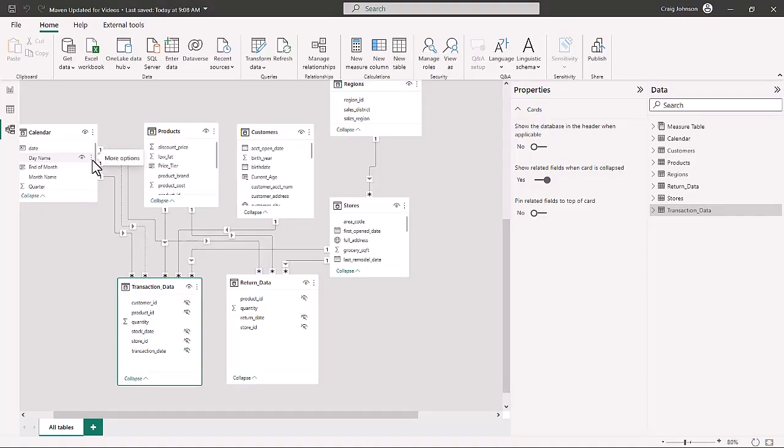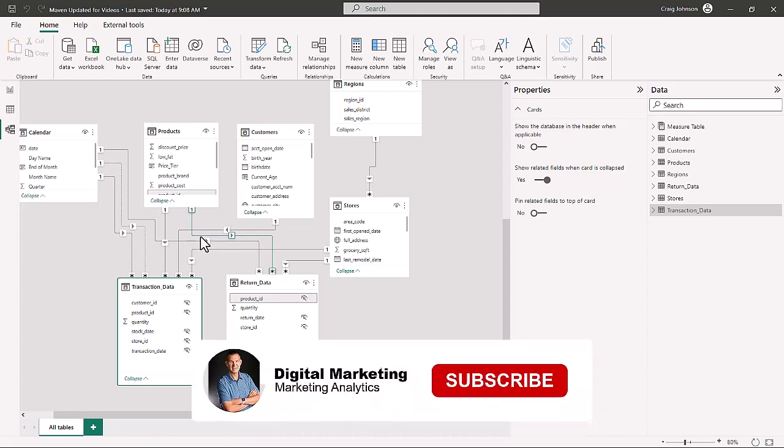Back in Power BI, we're going to take a look at the RELATED function. Let's get you up to date on the model. Remember, the best way to use Power BI is to get in, look at your data model, and know your data. We have a transactions data table, and then some lookup tables connected on a one-to-many relationship to that transactions table. One of them is products.